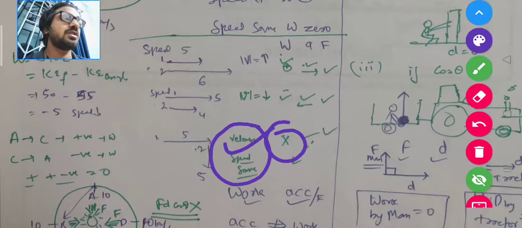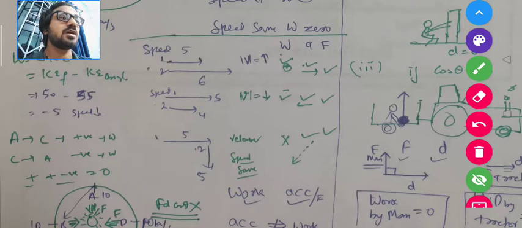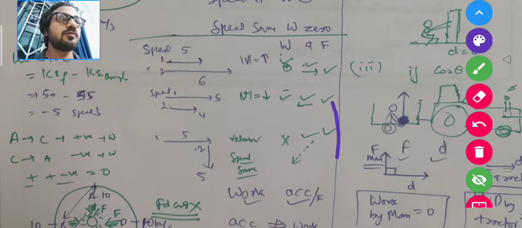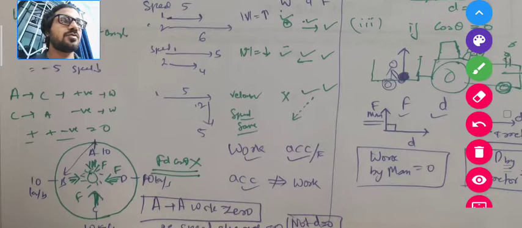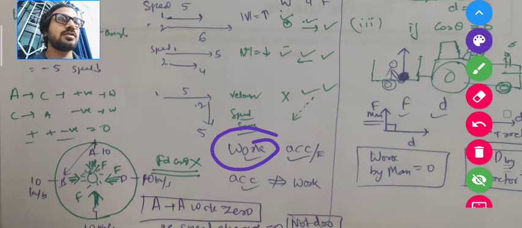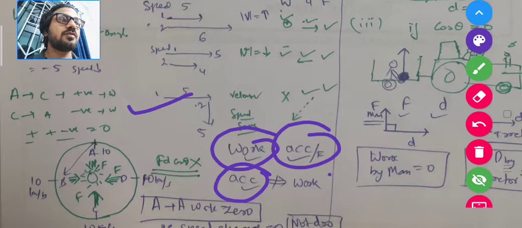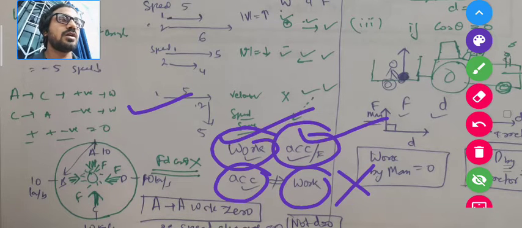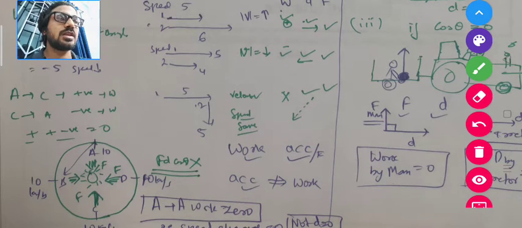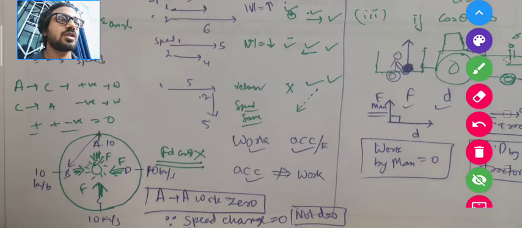स्पीड चेंज नहीं हो रहा तो वर्क भी चेंज नहीं होगा, और एक्सेलरेशन होगा, जी हाँ एक्सेलरेशन तो होगा, एक्सेलरेशन इस डायरेक्शन में होगा, और फोर्स भी लग रहा होगा. तो इसका मतलब ये है कि जब जब वर्क हो रहा है तब तक एक्सेलरेशन तो लग रहा है, आप देख रहे हो, लेकिन जब जब एक्सेलरेशन लग रहा है, तब तक वर्क हो ये ज़रूरी नहीं. सो वर्क का होना एक्सेलरेशन का भी होना होगा, लेकिन एक्सेलरेशन का होना वर्क का होना ज़रूरी नहीं है. इसका मतलब कि फोर्स के लगने पे ही वर्क हो रहा हो ये ज़रूरी नहीं.